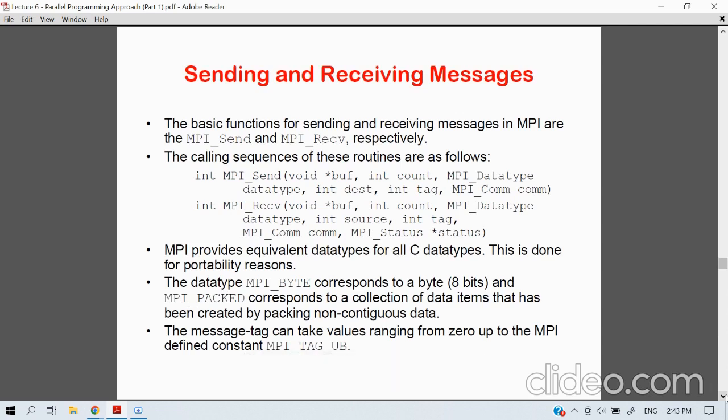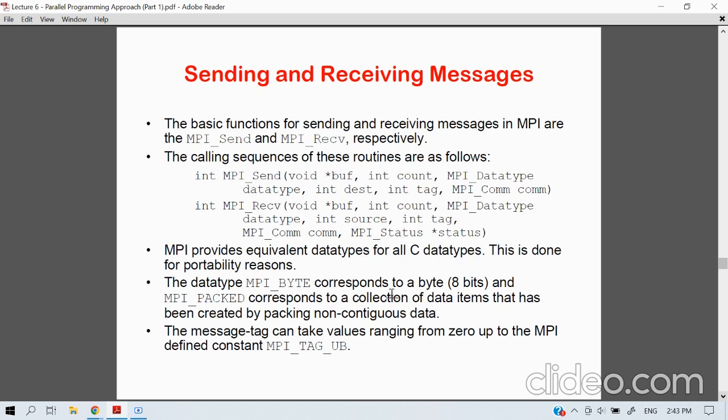All right. Sending and receiving messages. The basic functions for sending and receiving messages in MPI are MPI_Send and MPI_Recv. This is the prototype or the syntax that we may use to send and receive the data.